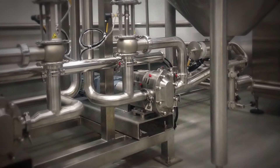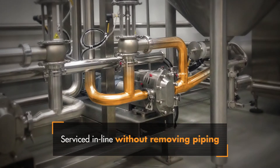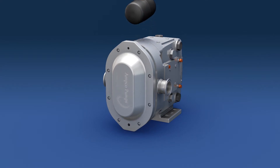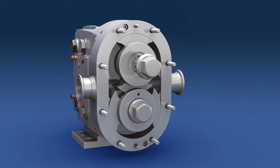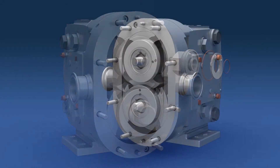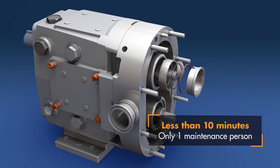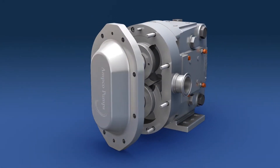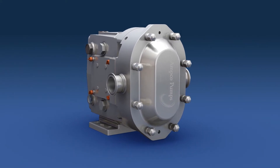With the patented front loading seal design, the ZP3 can be serviced in line without removing any external piping. No longer do you need two maintenance personnel to change a seal. Simply remove the front cover to replace the rotating and stationary seals. A process that once took two personnel 45 minutes is now less than 10 minutes with only one maintenance person required. No need to remove the piping.